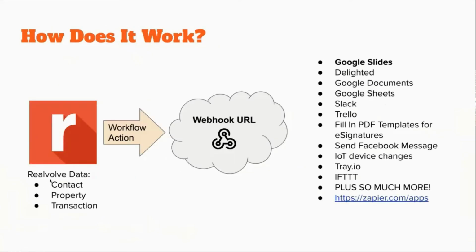Realvolve itself, we've got our three main databases. We've got a contact database, property, and transaction. Through our workflow process, you can now, through an action, and I'll show you all how this actually works, but you can use this webhook URL. It's something that's given to you through some service, either Zapier or other purposes. And whenever you send through this action to this URL, it sends that packet of data. And it could send it to lots of different things. It could send it to Google Slides, which is what I'm going to show today.